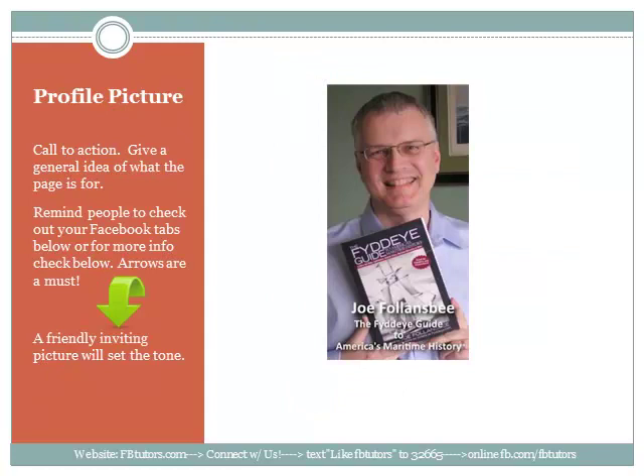The profile picture is great because it is so warm and inviting. It looks like he is really passionate about what he does and is also really proud. The only thing I would add is a call to action about clicking on the tabs below the profile pic. By drawing attention to these tabs, they too will function as smaller funnels. They will help bring customers to events, help create a following, and introduce those who landed on this page to the author.